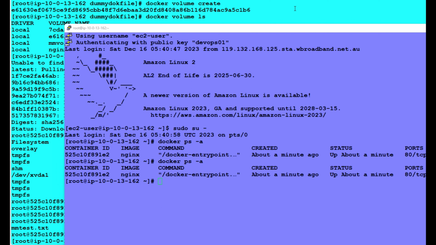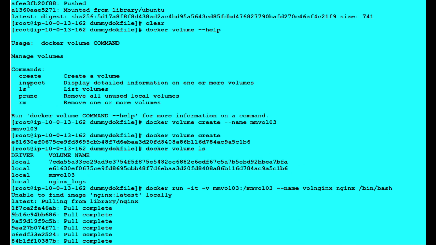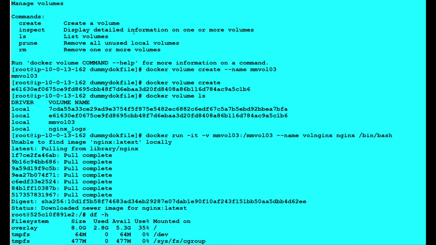Now, Docker manages volumes independently from the storage driver system. Let's see how that works. If we'd like to inspect the volume, there is an inspect command. I can write the help command and you see there is an inspect command to get detailed information about one or more volumes.